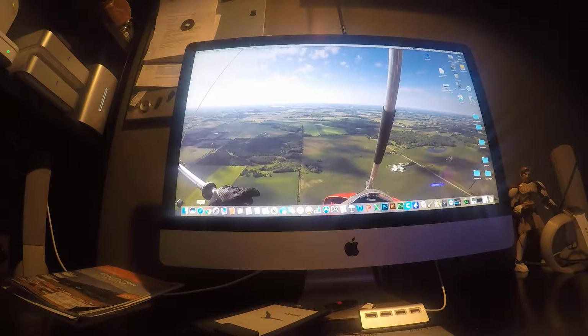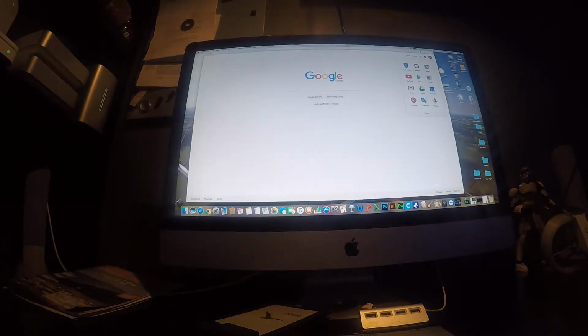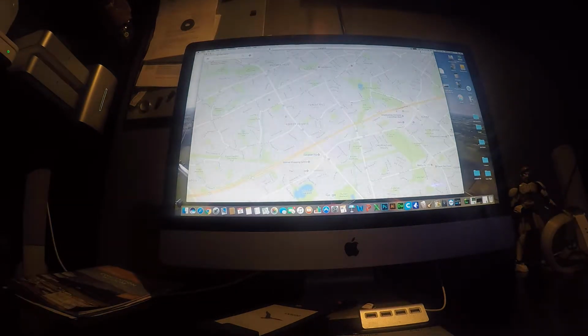The second option for adding a task or a destination into the flight computer is by using a combination of a computer or a tablet or your phone and the flight computer itself. So what we're going to use here is good old Google Maps. We're going to search for our destination. In this case, I want to go to Paradise Lake.